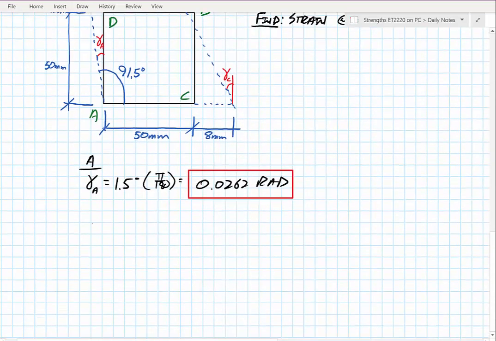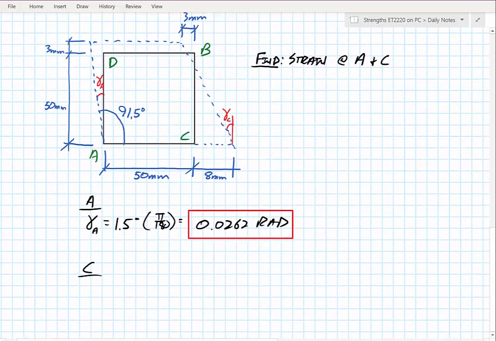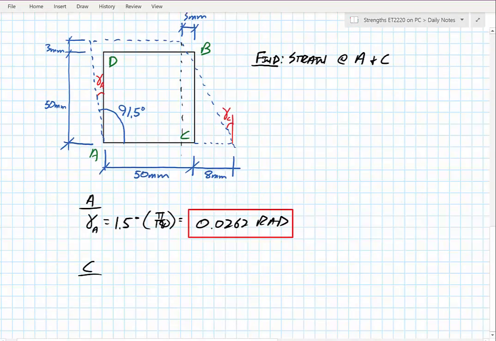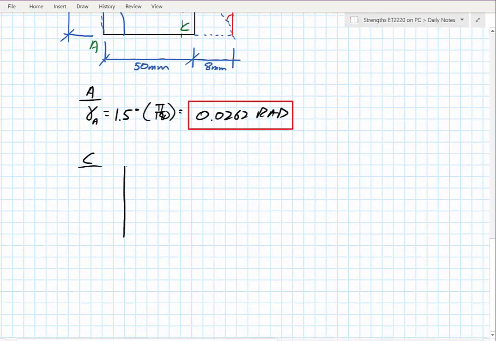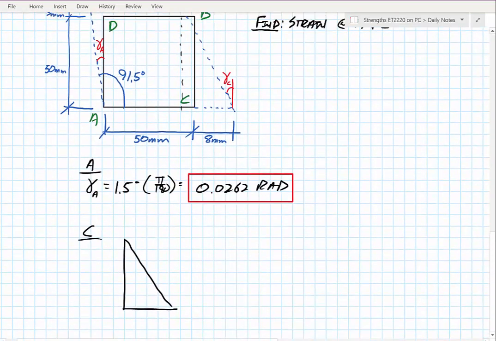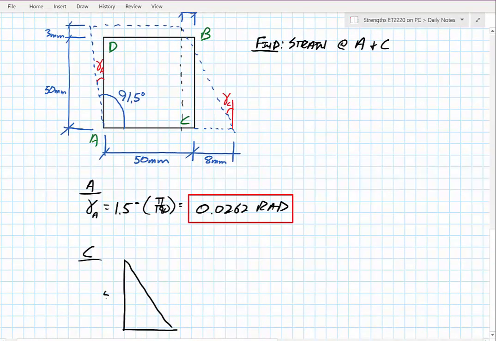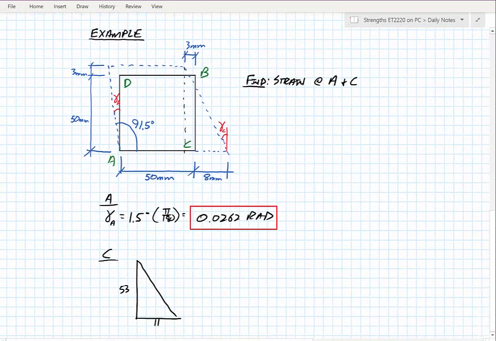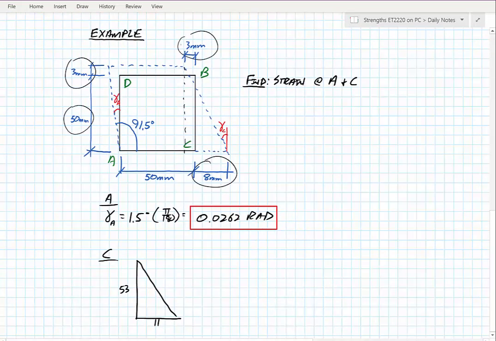For C, we're not given the angle, but we can calculate it from the changes in the overall rise and run, right? So if I were to draw a line straight down here and make that a triangle, let me draw it down here because it's a little convoluted, and then we'll look at where these numbers are coming from. So what I have is a 53 millimeter height, and an 11 millimeter base. So where am I getting that? I can see that this is the 50 and the 3, adding those together, the 53, and I have the 8, but then I have to add that 3 in there to get the 11.